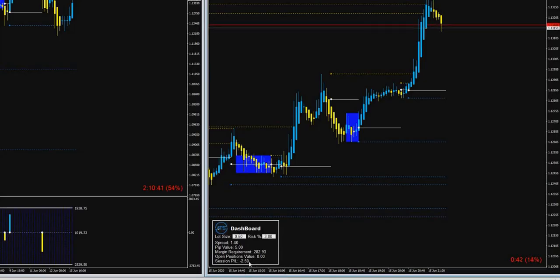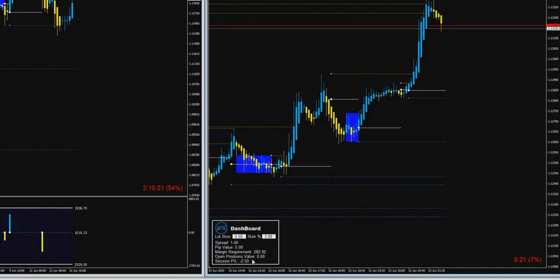So what this is going to do is keep track of how much you're either up or down for the session. So you'll always have a real-time readout. If you're trading, say, the London-New York session, you want to know how much you're up for the day. It'll read that out right there. Or if you're down a little bit, then it'll show you that as well.